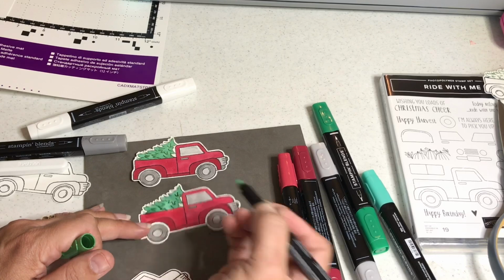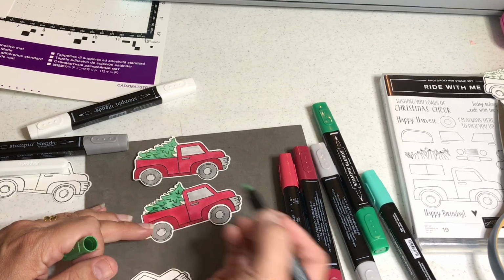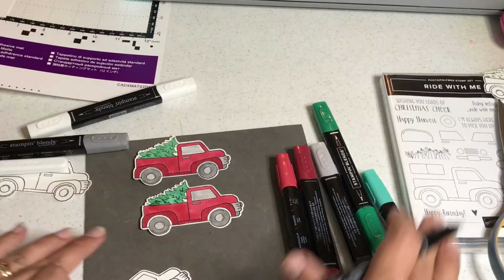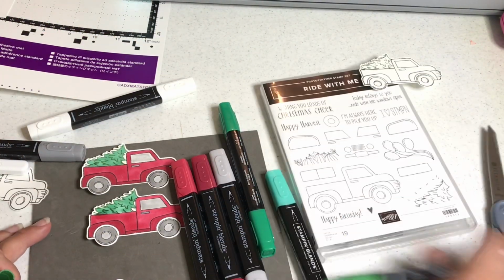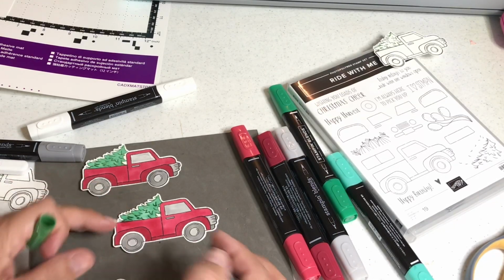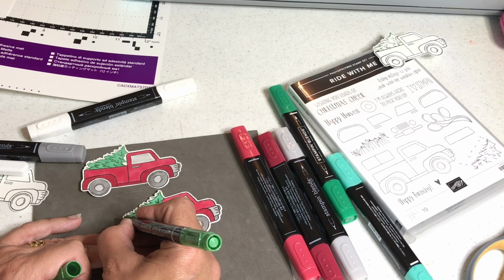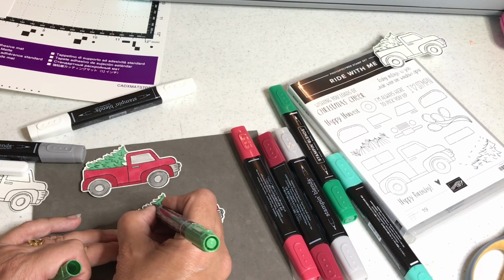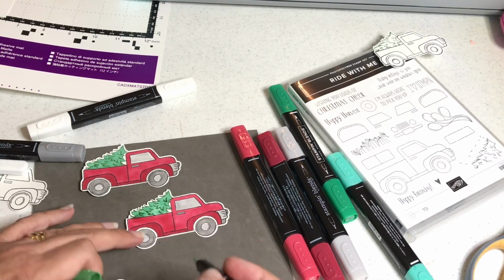The Designer Series paper I'm using is called Dashing Along Designer Series paper, and it is so cool because it's retired now. But right now, not only can you get this Ride With Me stamp set, because it's available in our catalog, but the Designer Series paper, Dashing Along, is on clearance for only $4.40. It's retired, it's from last year, but it has really cool colors and really cool designs, and you get 12 sheets of double-sided paper for $4.40. You can't beat that.